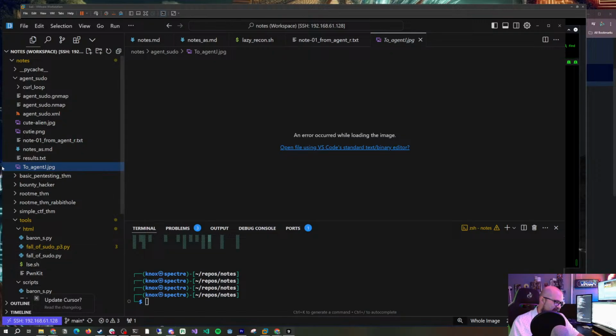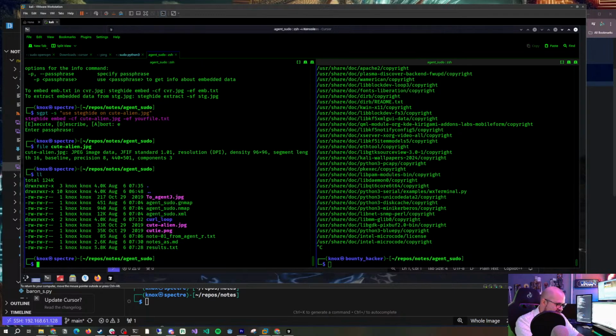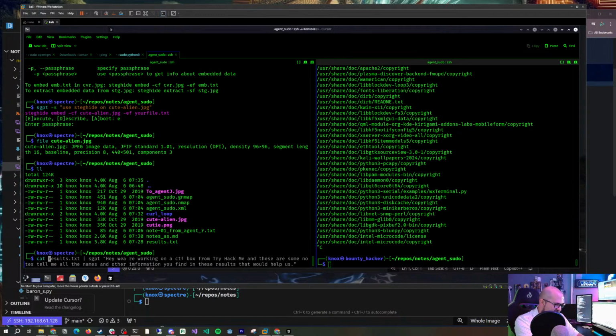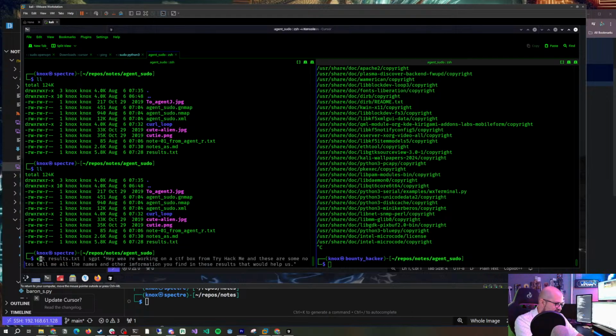My VS Code is all confused now, and it won't show it. But I have a feeling if I go back into Kali and I just say, hey, cat results, where's it at? I thought I just renamed it. Oh, I need to ll. No. I thought I just renamed that.